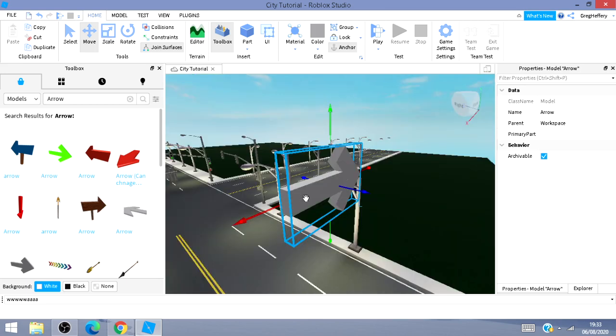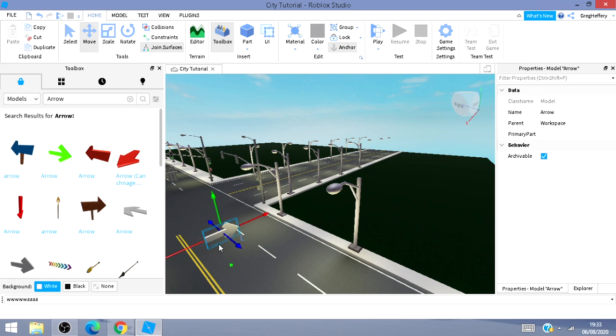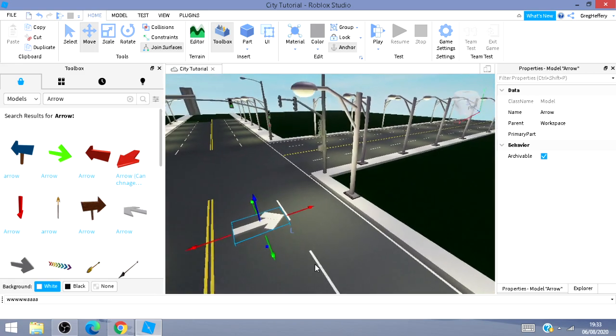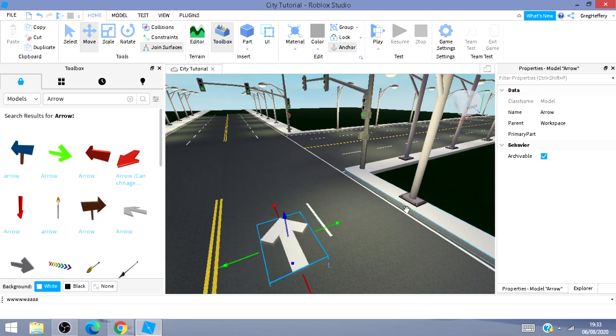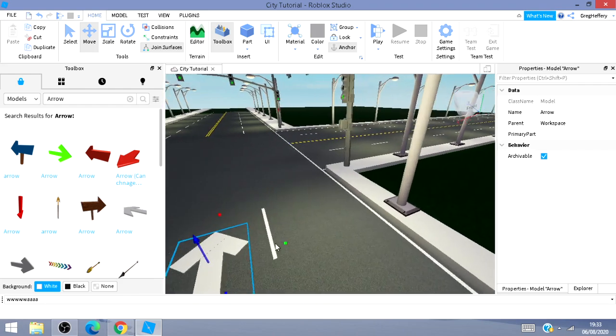This. Okay. Like that. And then like that. Move this down. Okay, that's good. That's a little bit too low. A little more higher.